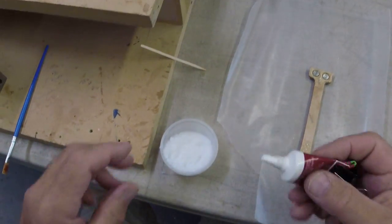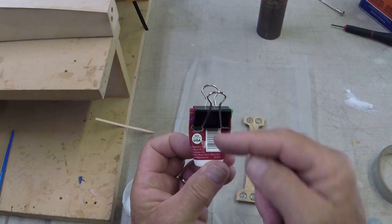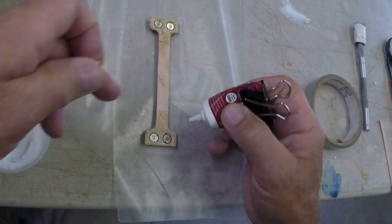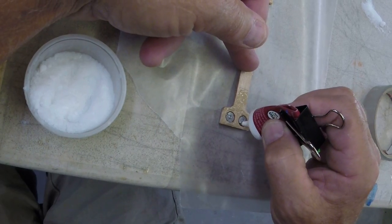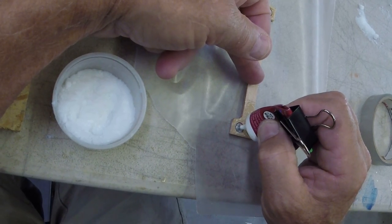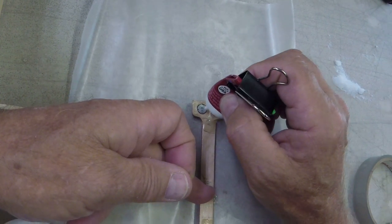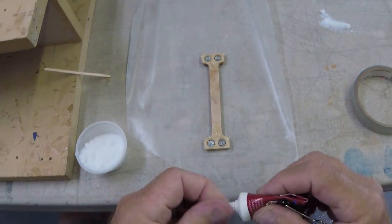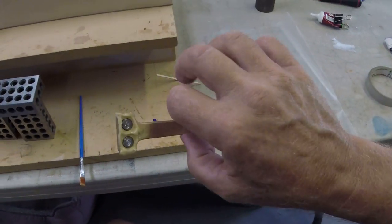But here's what I'm thinking, see? I got your plumbing grease from Ace Hardware, by the way. That's why this is in my box. I don't know, I'm a weirdo that way. I'm going to put just a dab on each one of these. Again, I don't know if this is going to work. But isn't that probably going to keep the epoxy from grabbing the end of that little bolt? I don't know, I hope so. Let's find out. Let's see, where's the right hand? Yeah, right there.